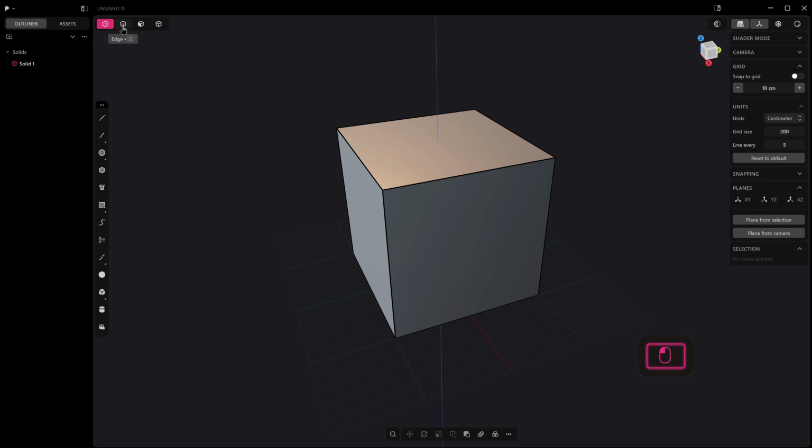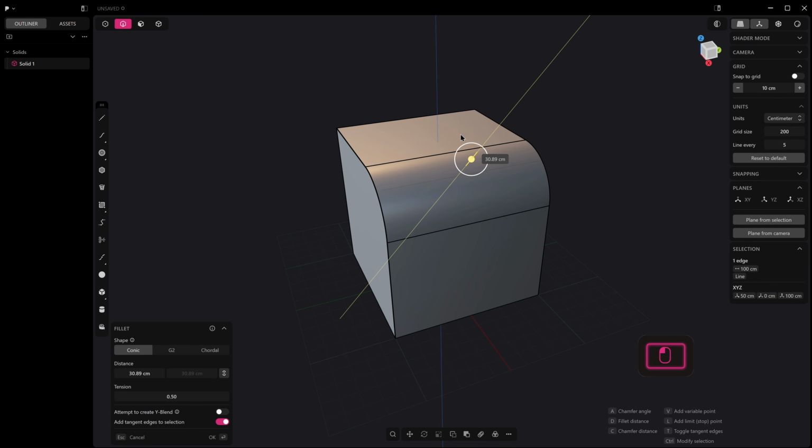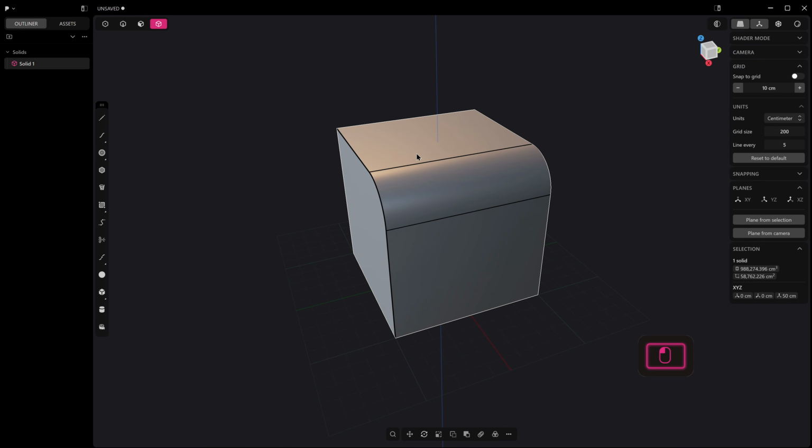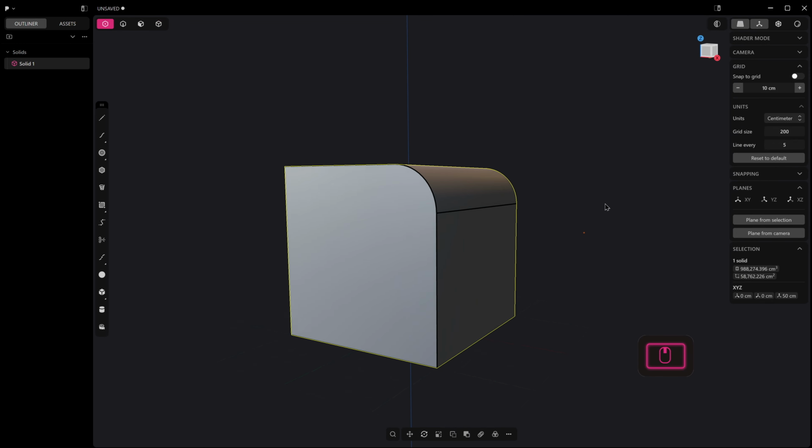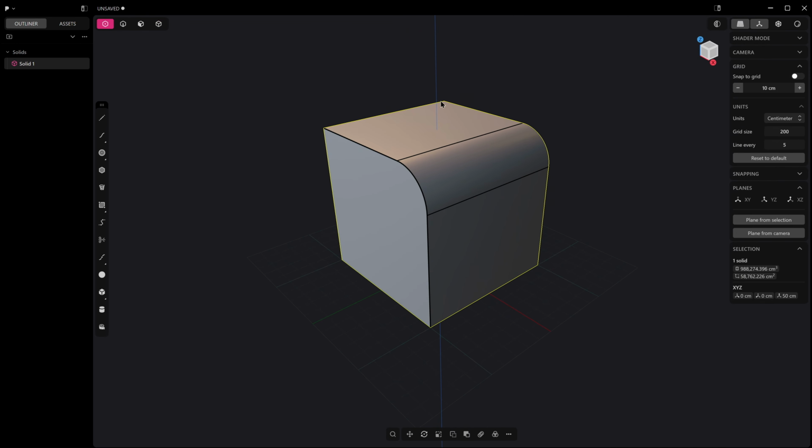We've got control points to select individual control points, edges to select individual edges, and faces to select faces. And we've got this sheet and solid mode, which is to select whole objects. Now you may have noticed that when I selected control points, we couldn't see any points. That's because Plasticity, unlike polygon software, only shows points on curves and splines. So if we make a spline curve, we'll be able to see our control points here.